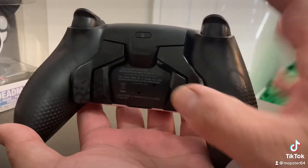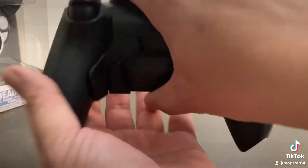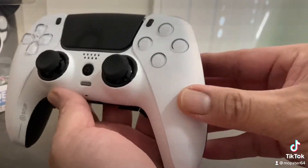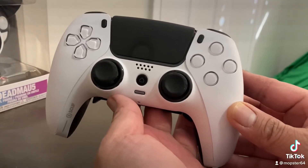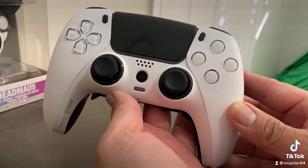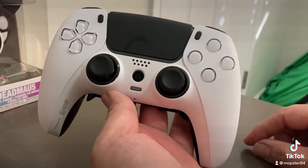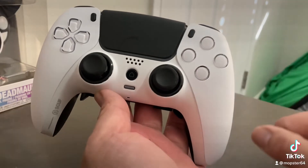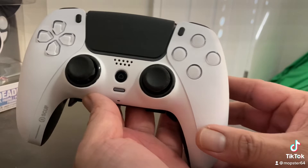Usually I have this for my jump, and this for my crouch, and you could program the buttons to wherever you want. Here's the top right here. It looks really nice. There's different color schemes, but they did not have the option for the customization yet, but they usually will later on. Like my SCUF Instinct for the Xbox Series X and S — it was customized, a little bit more color, but I do like this clean design.